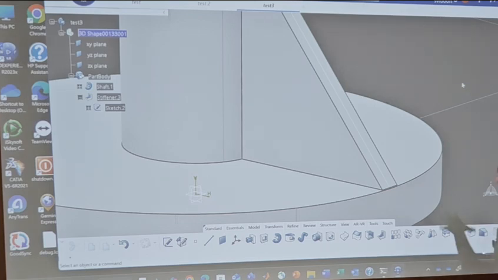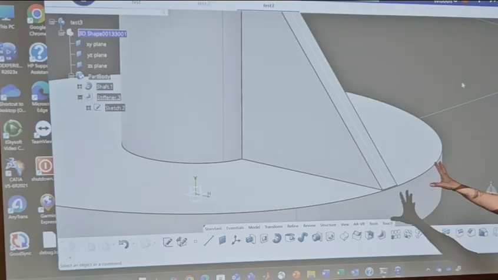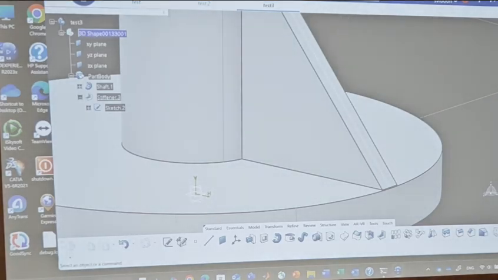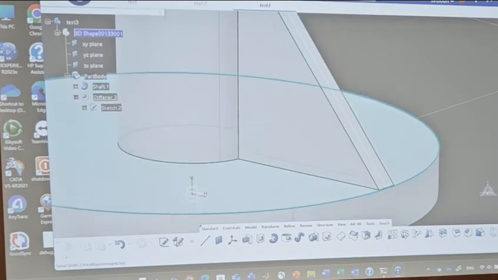Right? But we have another way around. You have a workshop, you have one example, this one as well. I will show you this one. Okay, so you have some of these, right?